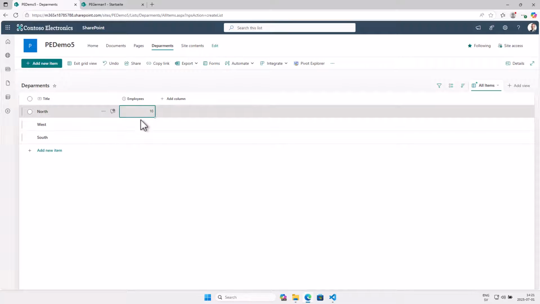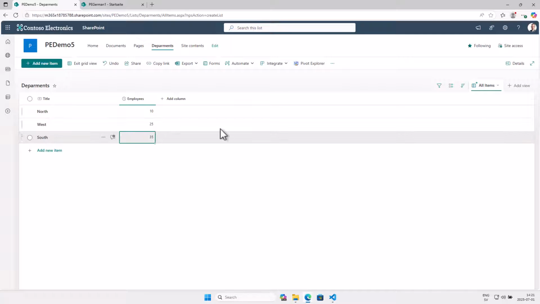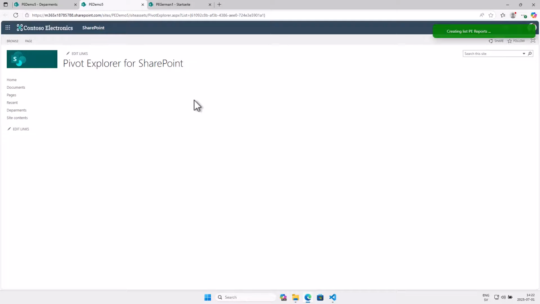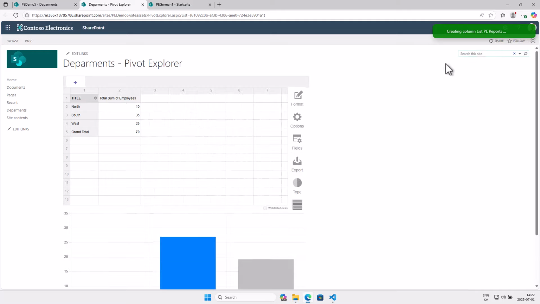All right, then we have some data to work with, and there you see the button is there also to do a graph and a pivot on that data. So let's see how that worked. Now it's creating the PE reports list there in the background, and then it's loading that data, and there we go, there is our data. So that's it. Then we have the installation and the script is done.